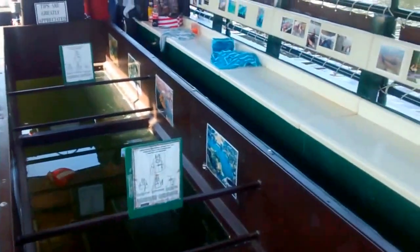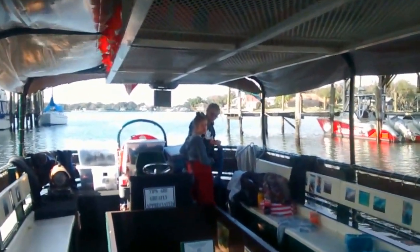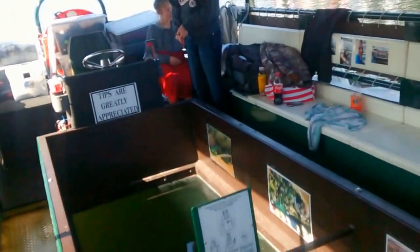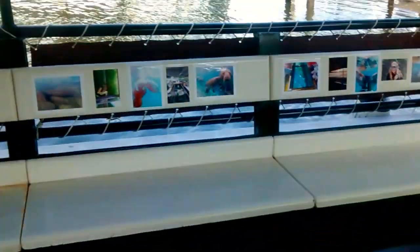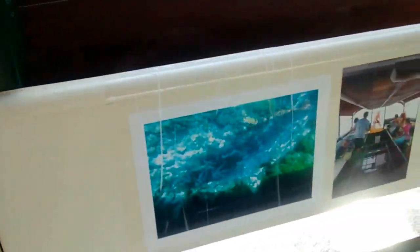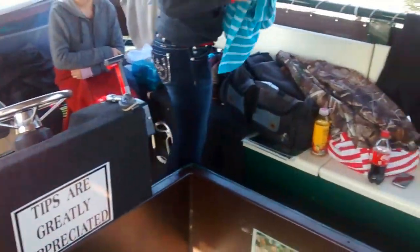No boats — all kinds of manatees, that's what we want to see! This is our boat, this is the Ibis, that's how we get around — 31 feet long and 13 feet wide, so it's very stable with a lot of room right down the middle. This here is the bottom of the boat where it's glass bottom and you can see through it and see the manatees when we're over the springs.